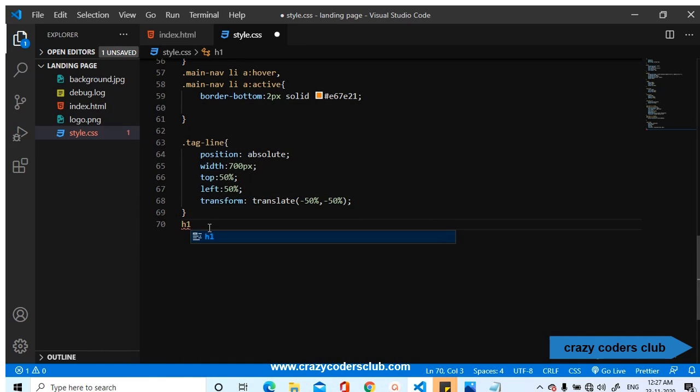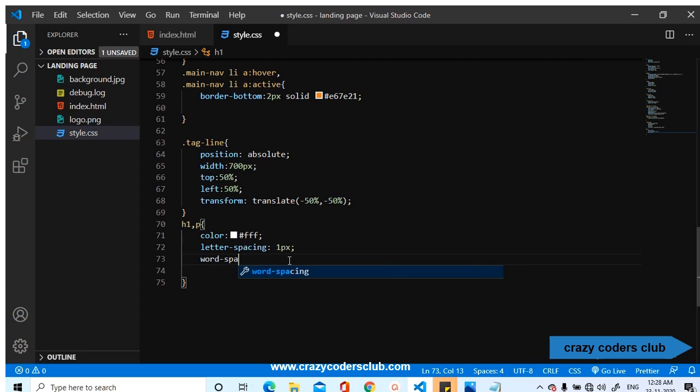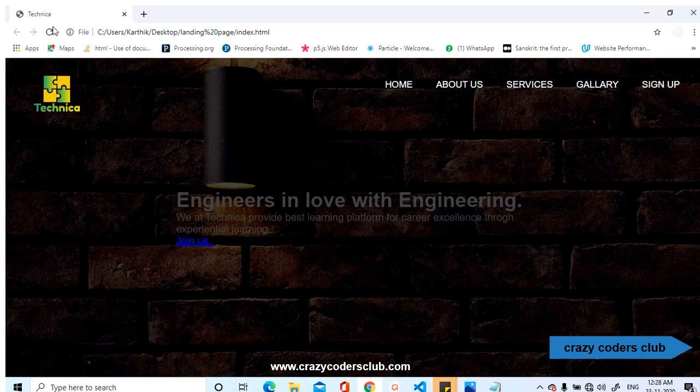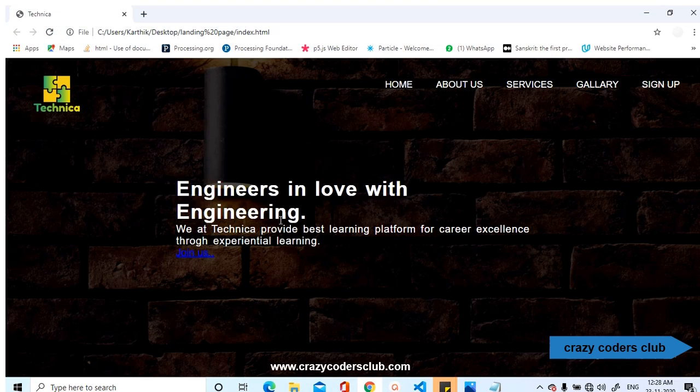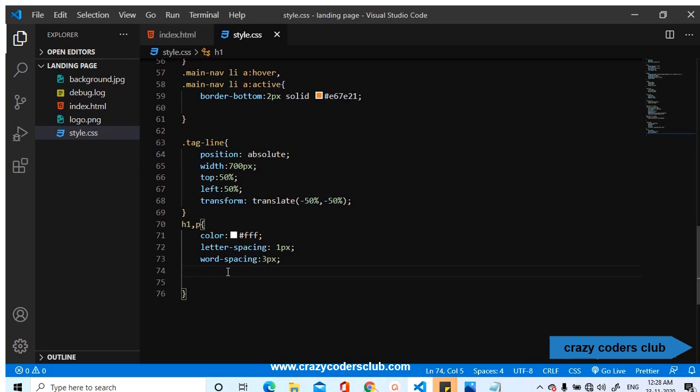Okay, fine. Let us style our h1 and p. For both h1 and p, I'm going to use color white, and this is all typography. Letter spacing 1 pixel and word spacing 3 pixel for better readability. Let us just refresh it. Everything has been added, but I want some margin at the bottom.